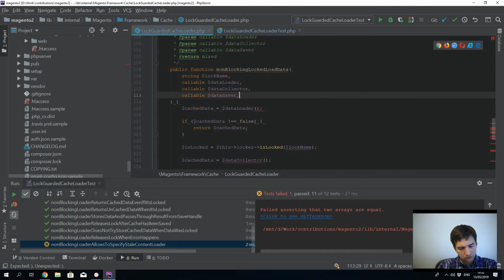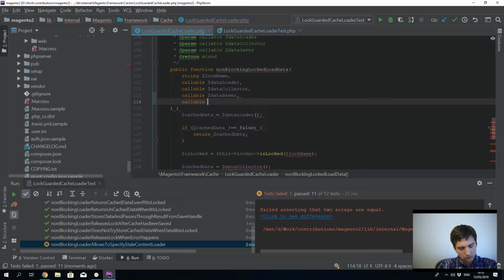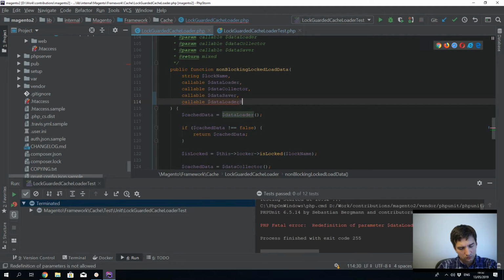So first of all, I don't have this callable defined here. So let's call it, to follow convention, like data loader stale data, or stale data loader, I think it's better.